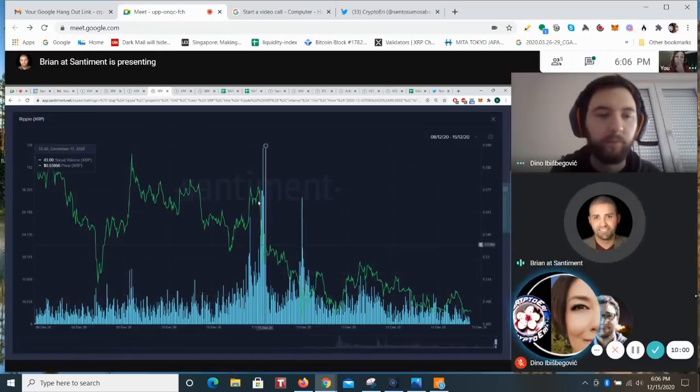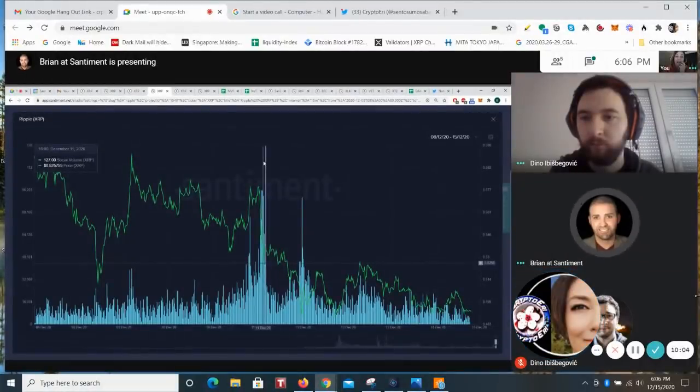And I thought this was a really cool illustration here, seeing such a massive social volume spike of 127 mentions in a given 15-minute interval, which all of these bars are representing, compared to the prior spikes being around 39, 20, 39, 40, around that range. So it was obviously a huge discussed moment in time for XRP holders.